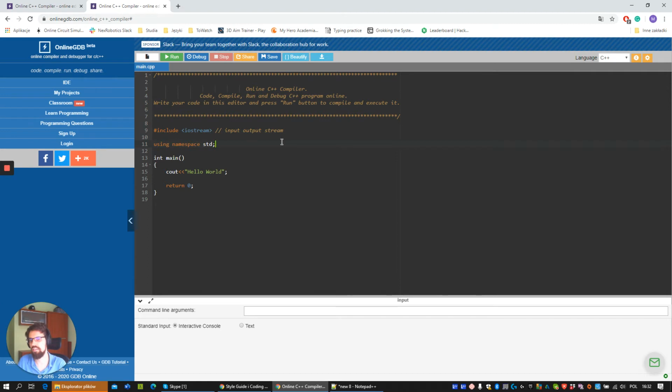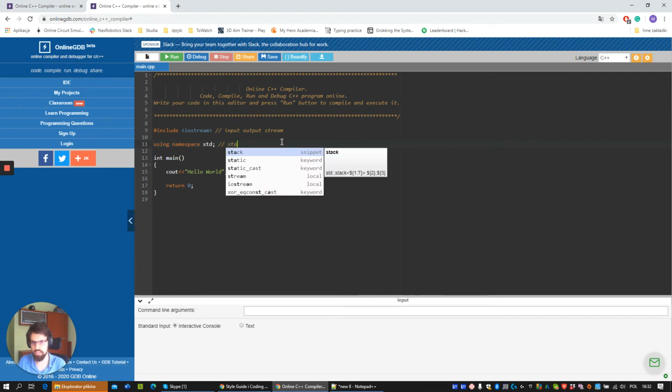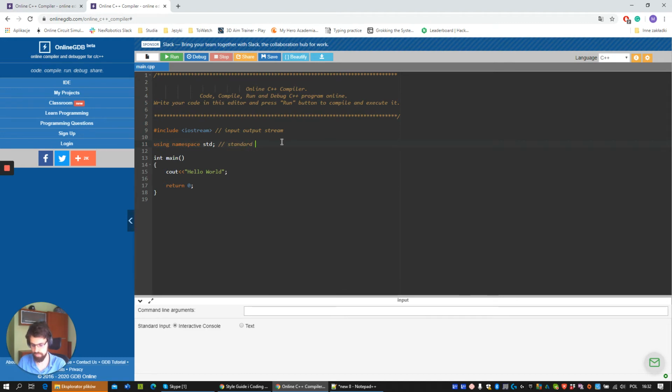Then line 11 is using namespace std. std comes from the standard library. Many components of the system are part of the standard library, and cout as well is a part of the standard library.